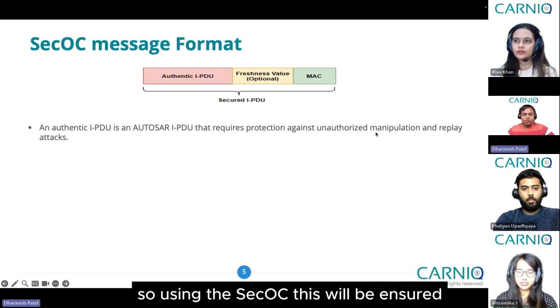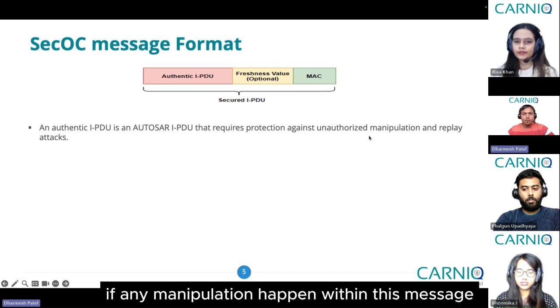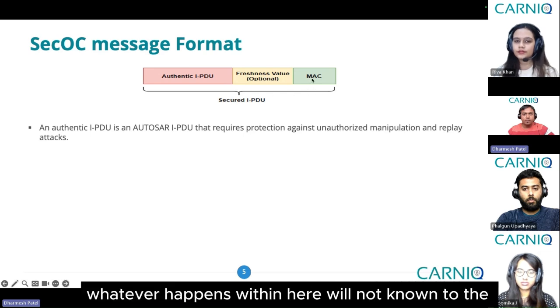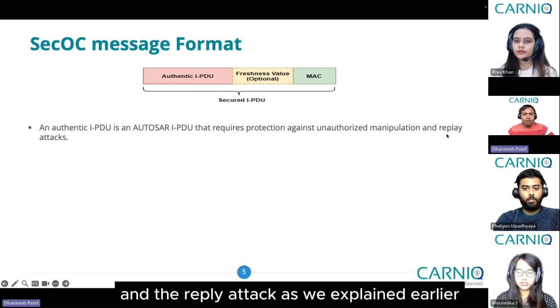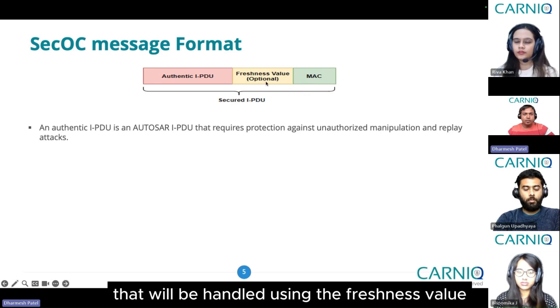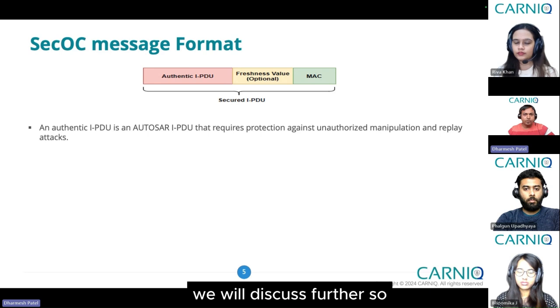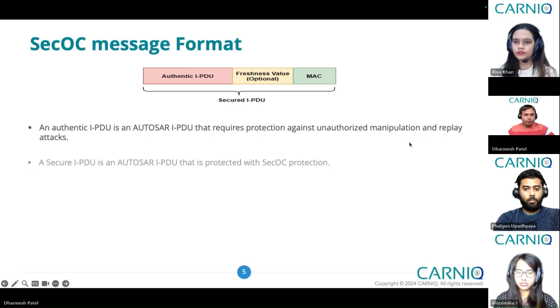Using SecOC, this is ensured, and we will come to know if any manipulation happens within this message, because the MAC calculation, whatever happens within here, will not be known to the attacker. And the replay attack, as we explained earlier, will be handled using the freshness value. We have two types of freshness value, which we will discuss further, and which are responsible for avoiding or mitigating this replay attack.